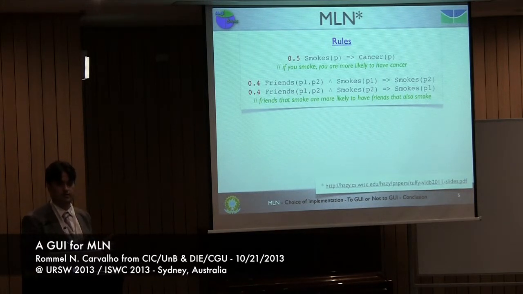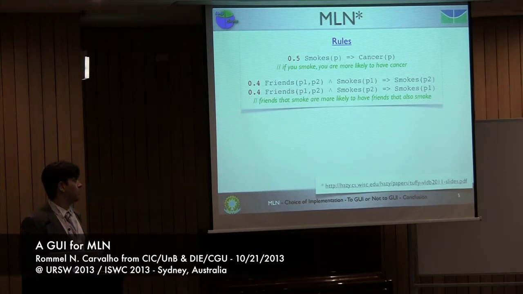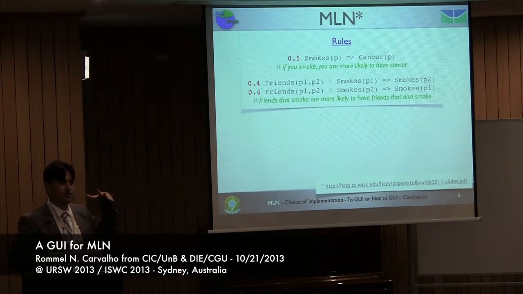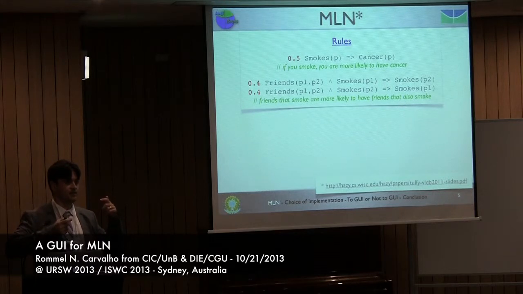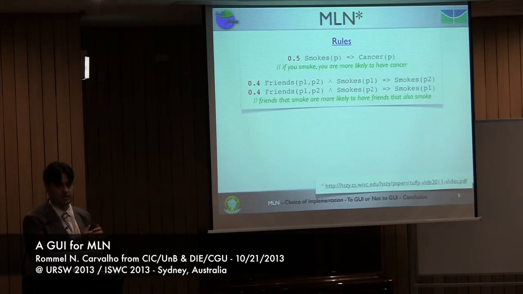People that smoke are friends, and people that don't smoke usually are also friends. People don't like to tolerate other people smoking in front of them — that's the basic assumption in this model. But coming up with these numbers is really tough. If you add a new rule and put a really high value there, like 100, it's going to impact the other rules you already created. I find it hard to model, especially if an expert is creating this — which exact number should I put here? And once I put a new rule, it has an impact on the other rules. Also, it's not local — I cannot define it locally as I can in Bayesian networks.